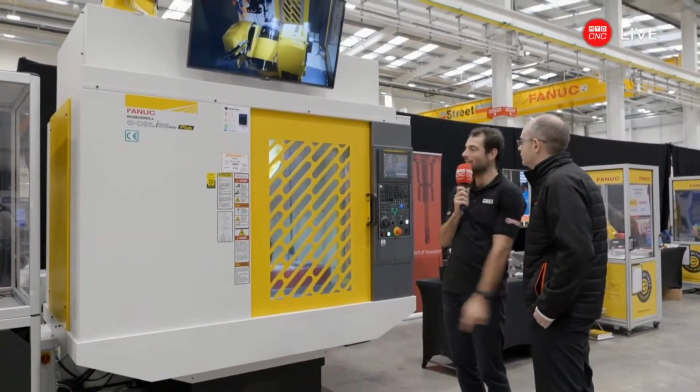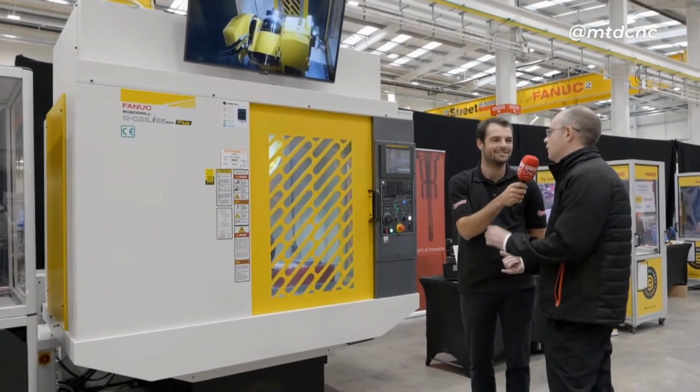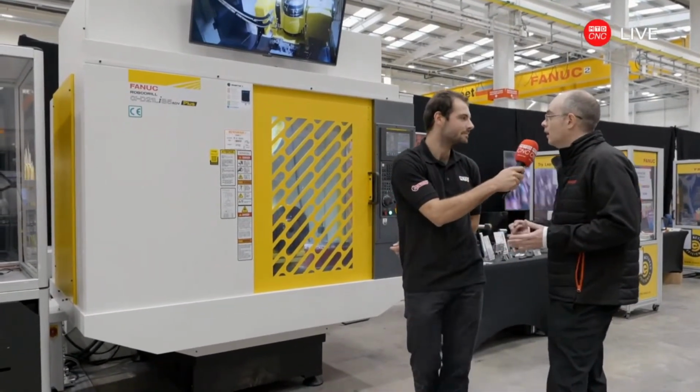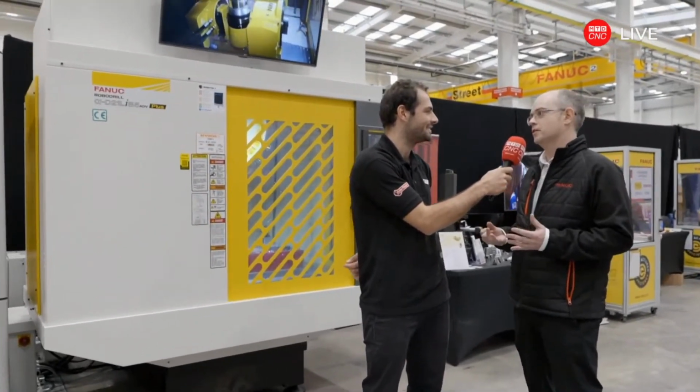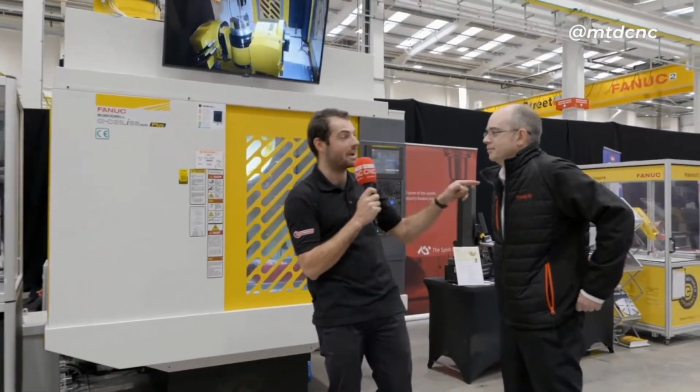Okay, a turning strategy, and can you program that on the control? You can. It's got CAN cycles, your G70 series cycles that you would use on any CNC lathe. Constant surface speed. It's got all those features that you would expect to find on a CNC lathe, but we've got it on the Robodrill. Can't believe that. Robodrill turning, first time as of Saturday with Andy. Very well done. And Charles Corker and everybody else at Nikon and FANUC.